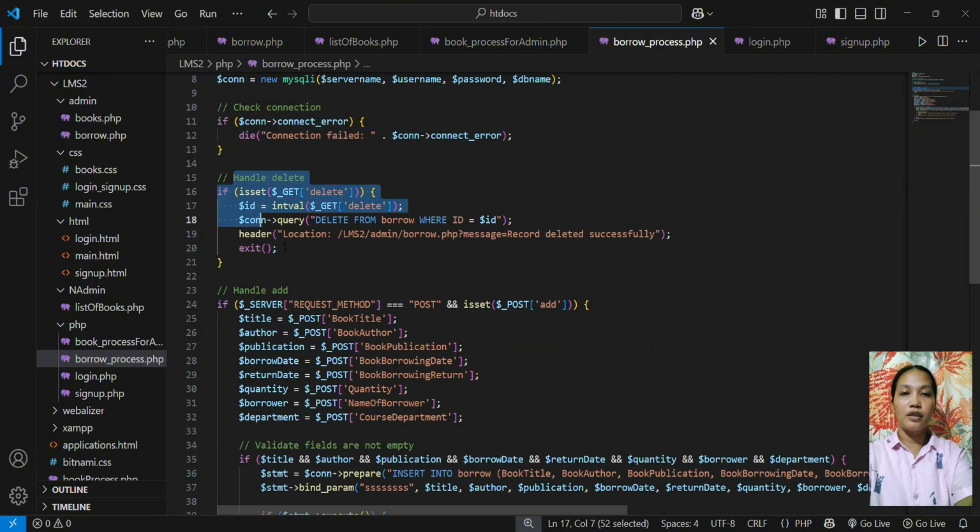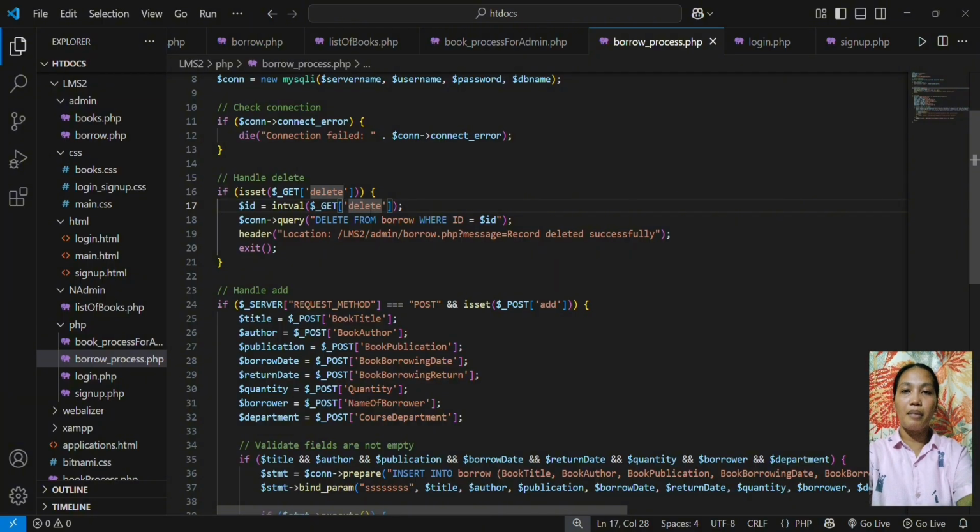It checks if a delete parameter is present in the GET request. If it is, it assumes this parameter contains the ID of the record to be deleted. The ID is then converted to an integer using intval to prevent potential security issues. The code then executes a SQL delete query directly using the con query.